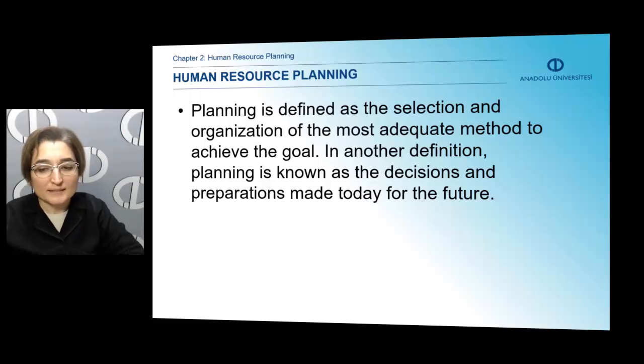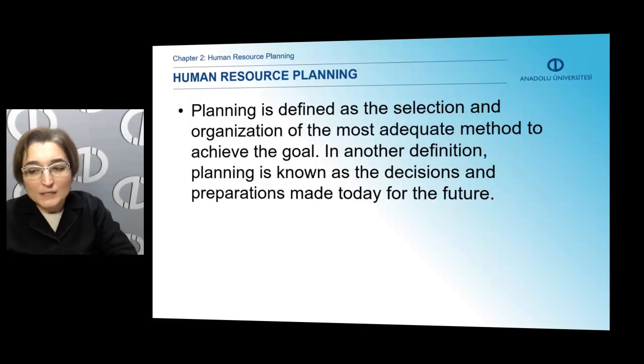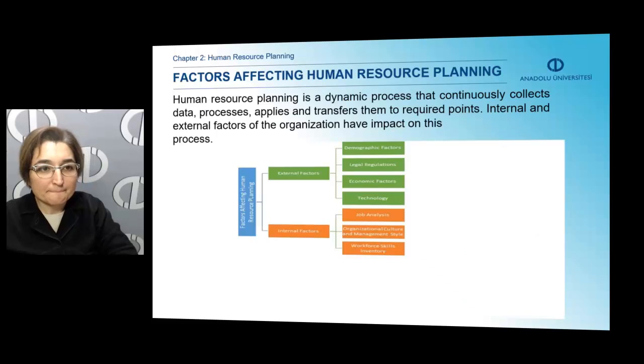Human resource planning is concerned with the flow of people through and out of an organization. It also involves estimating the need for labor. After estimation, the right employees and skills are important for the needs of the organization. When we look at the factors affecting human resource planning, we could see external and internal factors.